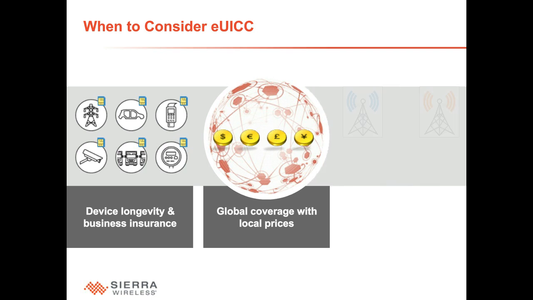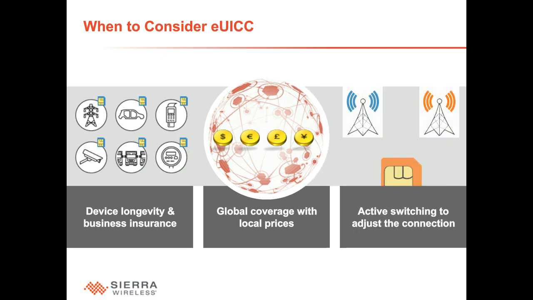And the third case is where you actually need this kind of active switching in order to offer the services that your customers are expecting. You need to adapt to their specific needs based on where they are and what they're doing. It might be that you have different needs at different times. Sometimes you're using a lot of data, and then you may need one subscription, and at other times you may be using much less data, and then you need to switch to another subscription.